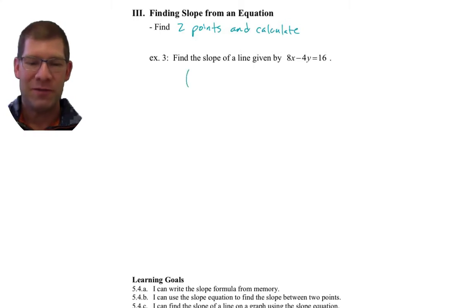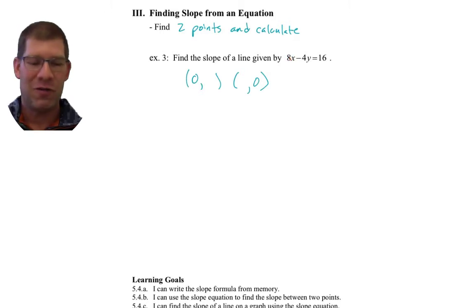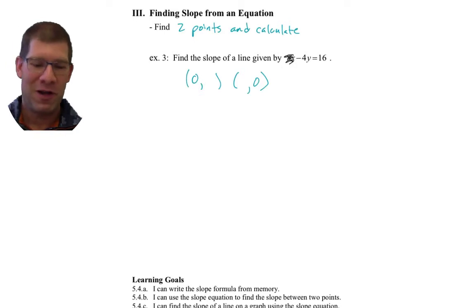With this type here, we went through and found the x and y intercepts and found that that's easiest. But you could put in any number. You could put in a 1 for x and find y, put in a negative 17 for x and find y. But these are easy. And if you haven't been in my class, and happen to have stumbled upon this video, here's why. So if you take this 0 and put it in for x, 8 times 0 is 0. So that's just kind of gone. And you're left with negative 4y equals 16. So to find y, divide both sides by negative 4, and you get a negative 4.